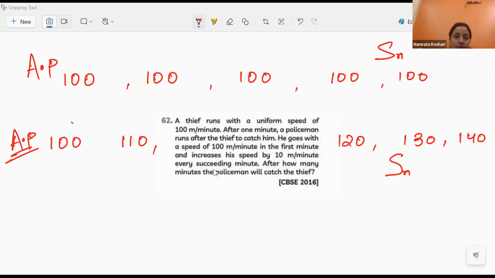Yes, ma'am. Okay, let's compare the sum of n terms over here and the sum of n terms over there, and let's check, are we getting it? So sum of n terms over there and sum of n terms over here. What is the motto? Motto is to find that particular n. What is that place where both the sums are same. So n terms over there, n by 2, 2a plus n minus 1 into d. Let's put the value of a and all.